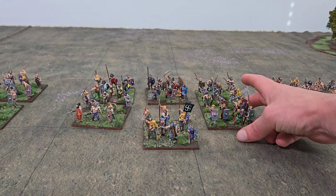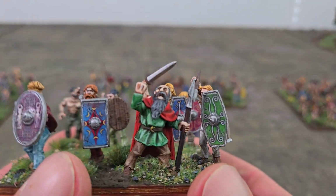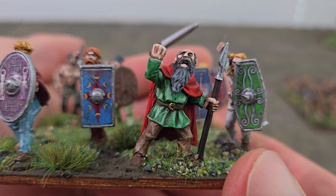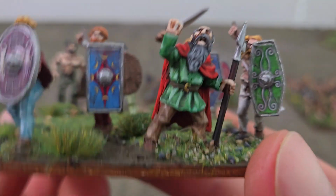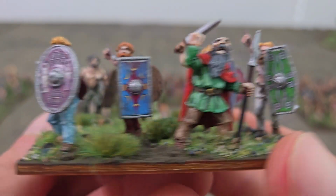Oh, this one's one of my favorites too. I know I've said I've had so many favorites. I showed this one off to my buddy when he came over, and he was like, "That's the old salty guy there, shaking his fist at the Romans. You took our gerbs from South Park." I got a kick when he said that. So yeah, he turned out really good too.